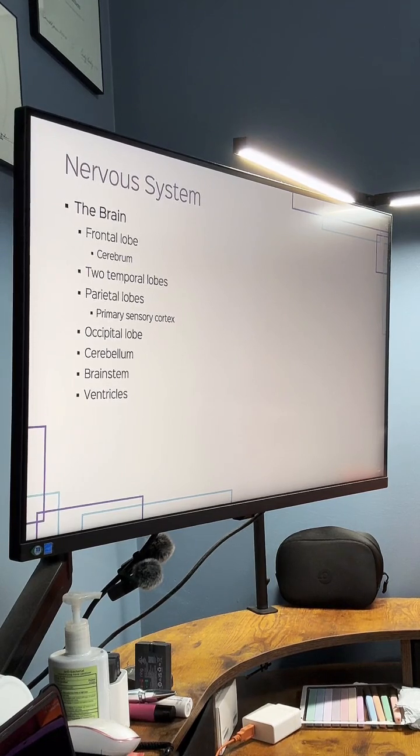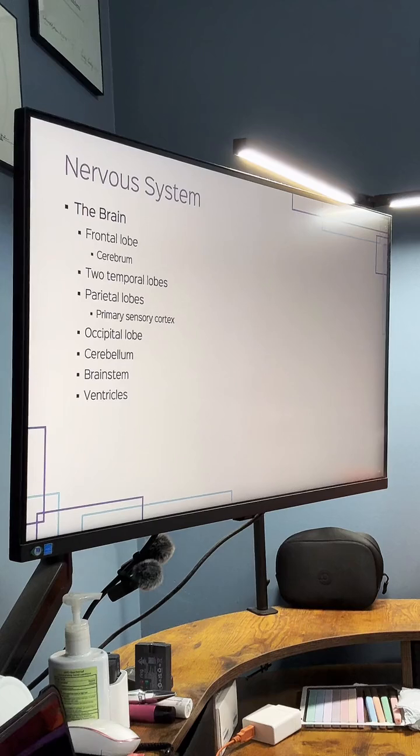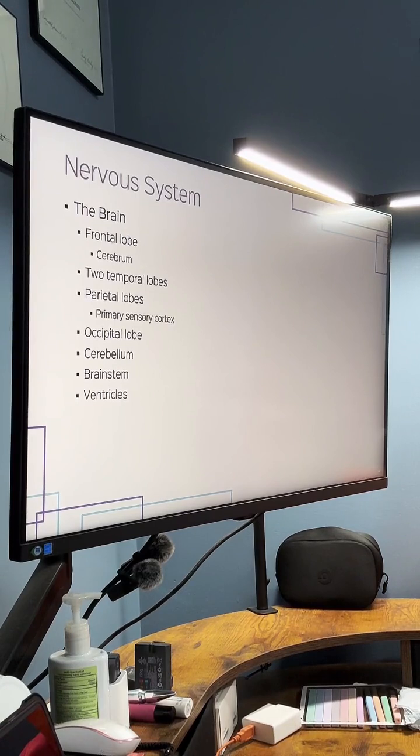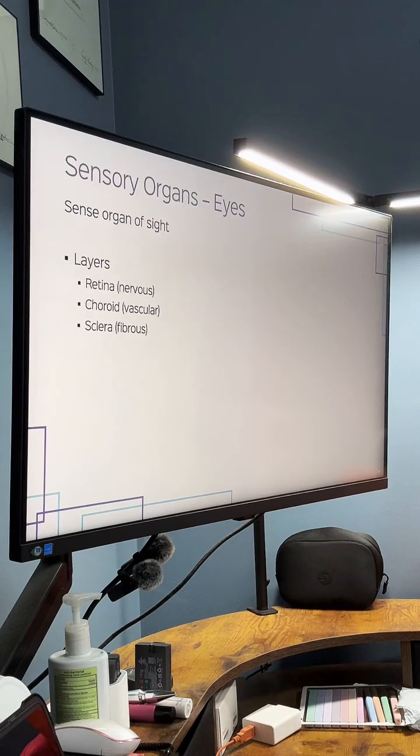The frontal lobe is separated from the parietal lobe by the central sulcus. The gyrus just anterior to the central sulcus is called the precentral gyrus, and this is the primary motor area of the brain. The rest of the frontal lobe is used in modifying motor acts. Your posterior end of the brain is the occipital lobe, mainly concerned with vision. And then the cerebellum protrudes under the occipital lobe at the base of the brain, and it is primarily concerned with coordination of voluntary muscles.